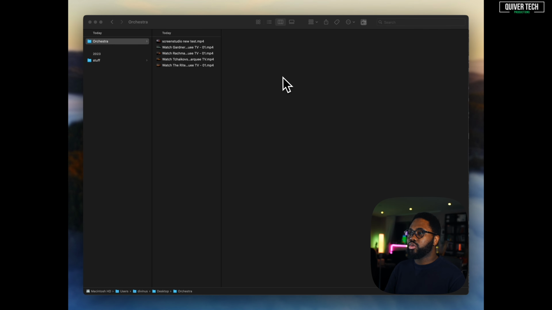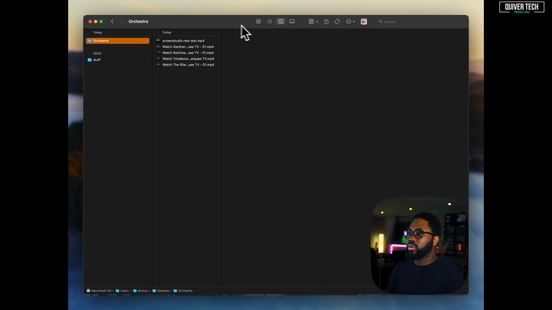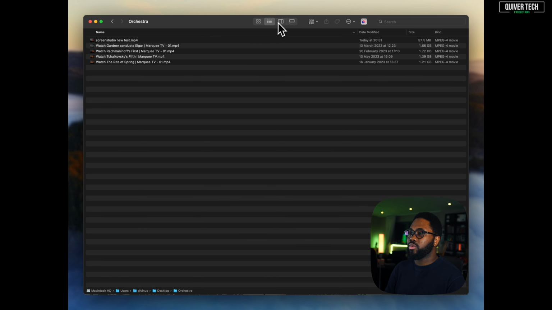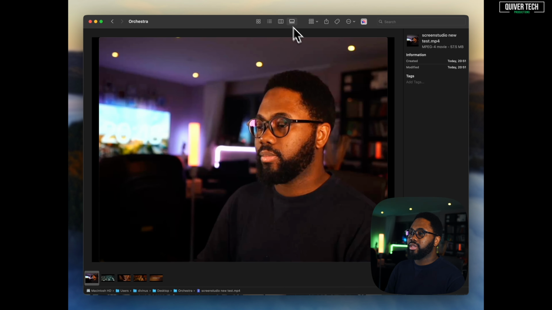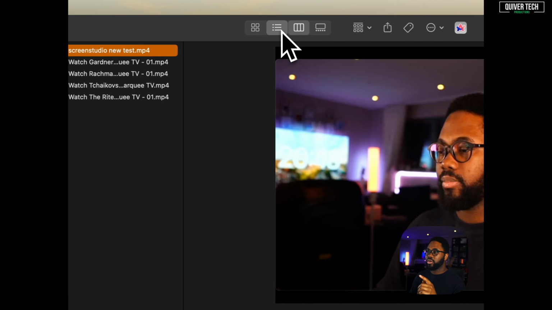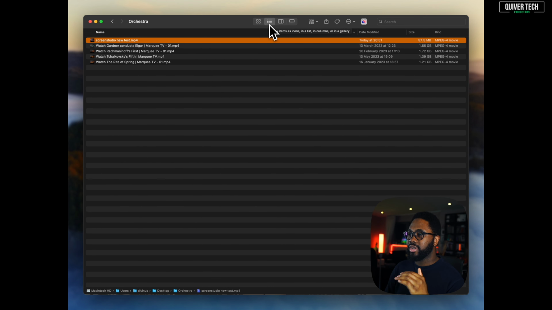So the first thing you want to do is go on Finder. Now one thing you notice on your Finder window is up top in the center you'd see these 4 buttons. So these are how you'd sort normally. So you can view as icons, you can view as a list, you can view as columns, and you can view in this sort of system. Now to get this particular option to sort by duration, you need to click on the second one, which is show the items as a list. So you need to list them as a list.